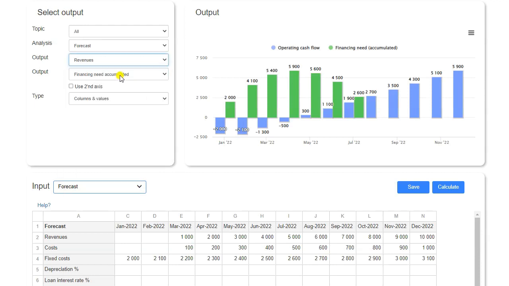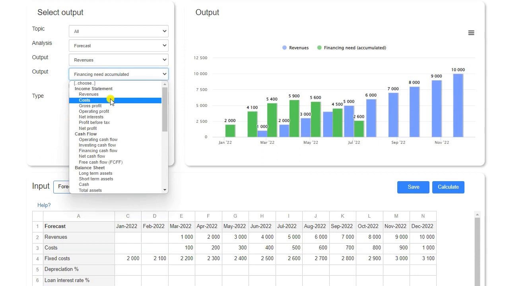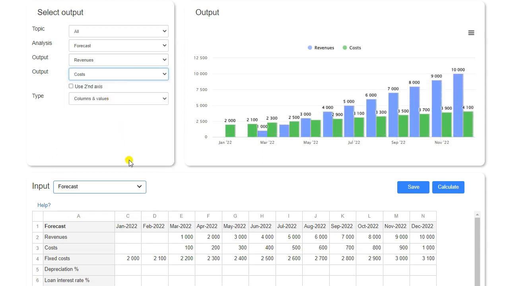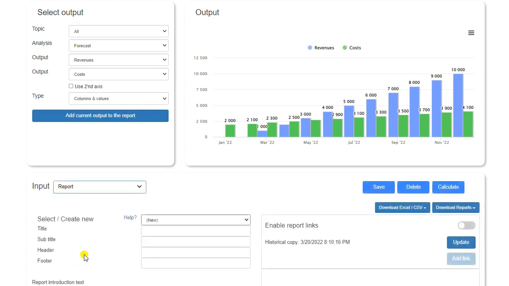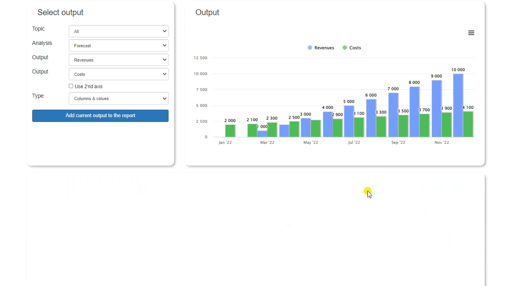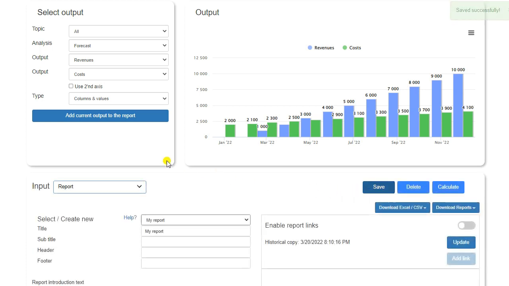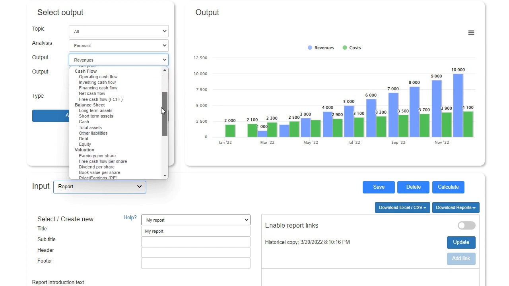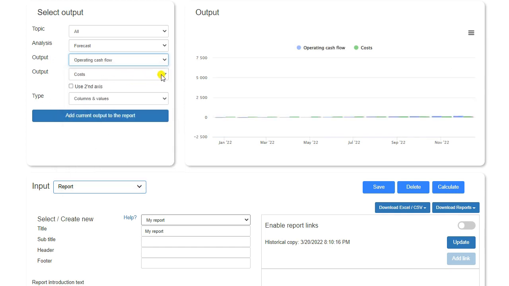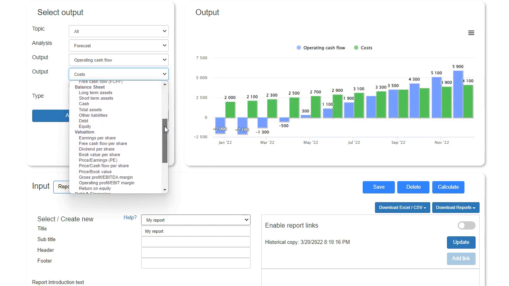Then the last part of this quick tutorial, the reporting. In order to create a report or presentation, you must select the Report tab. Input the name of the new report or presentation. Click the Save button. Then you can add the selected chart to the report simply by clicking the Add to Report button. At the top right, you get a confirmation that the chart is added to the report. Then you can select a new chart that you want to add to your report.